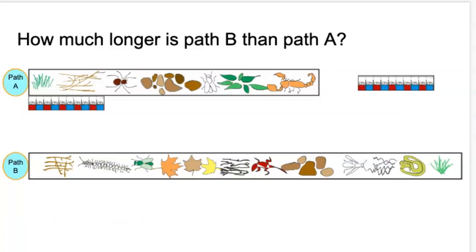The really big thing we're learning today is we're learning how to do the difference between two different lengths. So, here are the ant paths that you will be measuring. Because we're learning at home, these two ant paths are not the same size as they would be in the classroom. But, like always, we do our best to make good estimates and use what we have. So, the big question is, how much longer is path B than path A? Before we can answer that question, we need to know how long each path is.